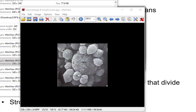So each of these lymphocytes, if you take a virus and you tear it apart, you may have a piece of the outer coat that one of them finds on the surface of the macrophage. Another one may find some of those spikes that stick out. Some others may find some of that DNA or some of the enzymes that were inside the virus. So each one leaves with a slightly different picture of what this foreign invader looks like. So you're going to make antibodies against all the different parts of an invading organism.